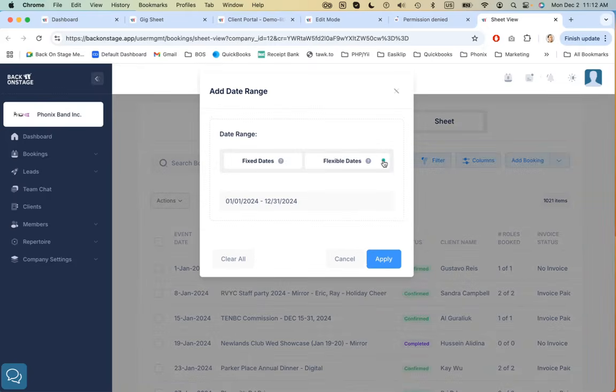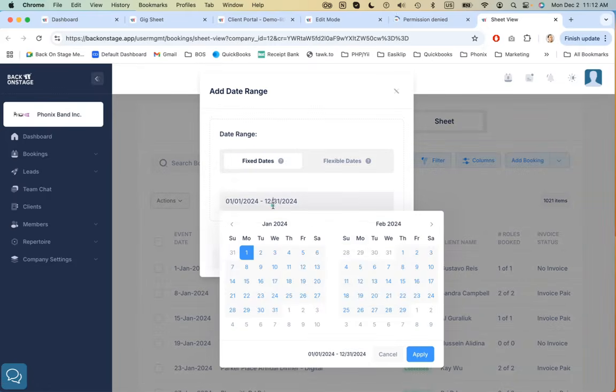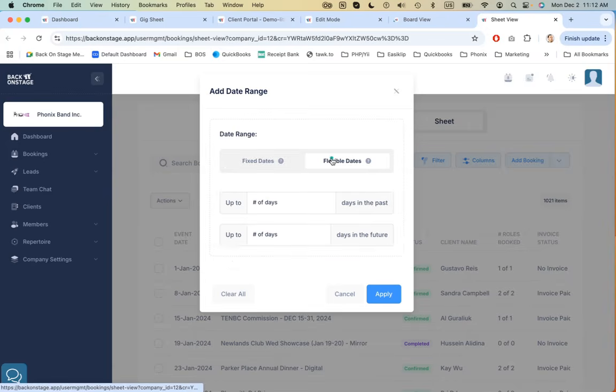But what you can do up here is set a date range. So if you wanted to set this to fixed dates, maybe you just want to have this pulling up this year's gigs, for example, you could set that. Or if you want to make this a flexible date, this will move with you as the date continues to shift, which dates have a tendency of doing. So maybe every time I load up this spreadsheet, I don't want to see any gigs that have happened in the past. All I want to see is my upcoming gigs. So I could set it to something like this.